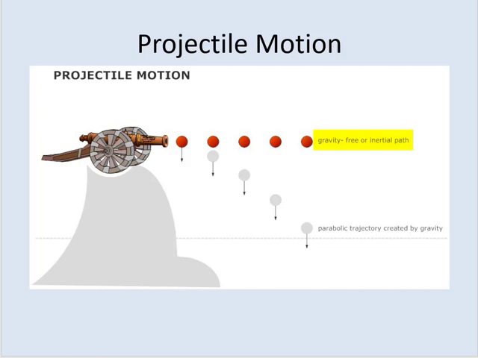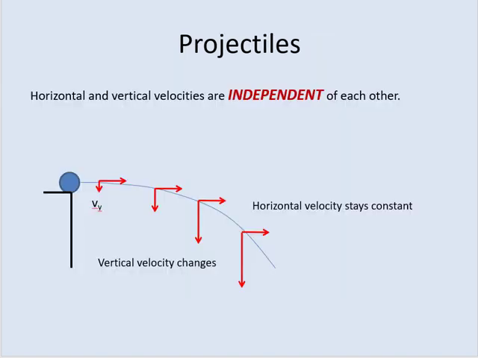We take that same cannon and we stick it somewhere where there is gravity. So let's bring it back to Earth, and we're going to shoot that same cannon, and that same cannonball is going to leave the muzzle of the cannon at that same horizontal velocity, but now gravity's pulling it downward. And so that's where you get that parabolic arc. There's still no other force acting on it after it leaves the cannon except for gravity. So that horizontal velocity is going to stay exactly the same, but the vertical velocity is going to start to change because it's now experiencing the acceleration due to gravity.